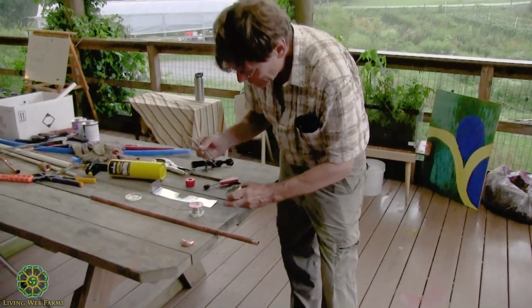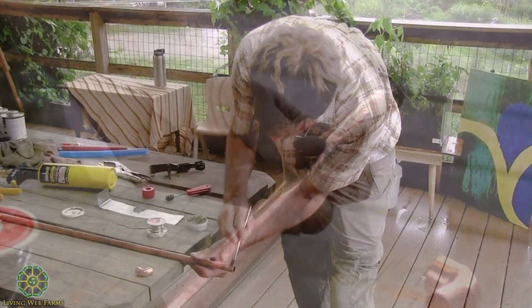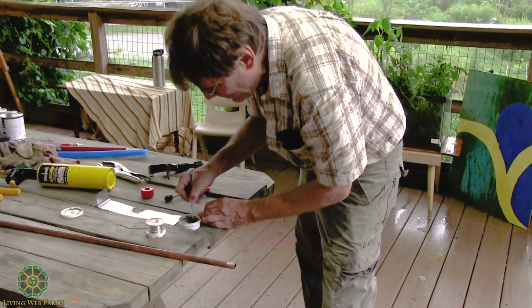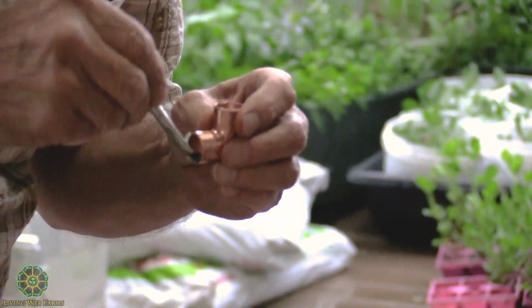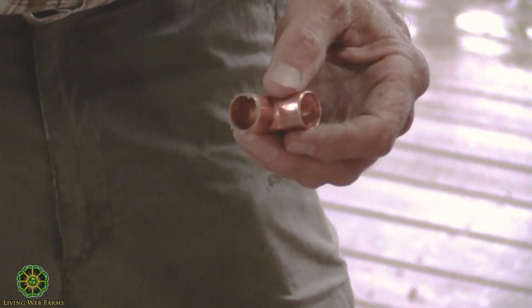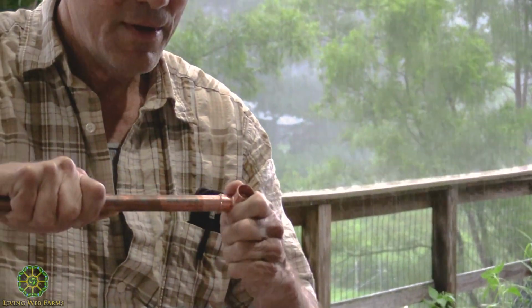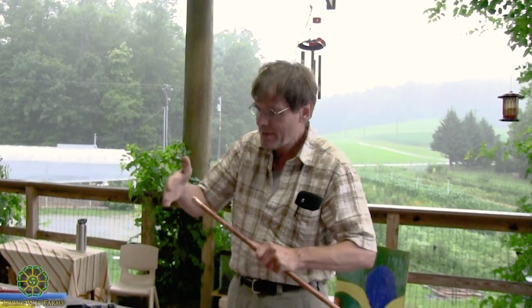So we take the brush, lather this thing up, get the end of it, get up to where we cleaned it. Same with the inside. I don't really want to put too much on there, but it'll just run. But you have to put enough to make sure it's all covered. And then I can take the fitting and the pipe itself and fit them together. And again, this is an extremely tight one, but that's okay. It went on a little better that time because it's actually lubricated.